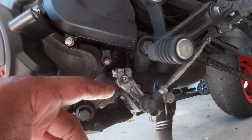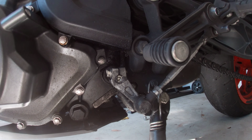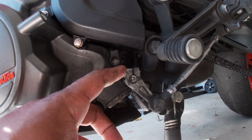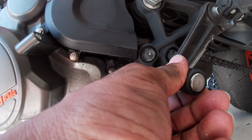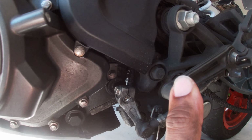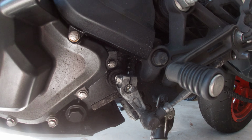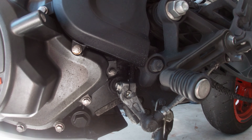So I tried to do what I could, got back on the road to get back to the office, grabbed me some tools, and then I tightened this up, and then I was able to grab this right here so the whole thing would spin together. So once I did that, it's been shifting up and down like a dream now.